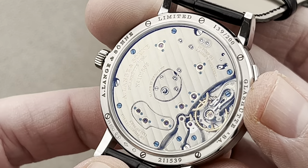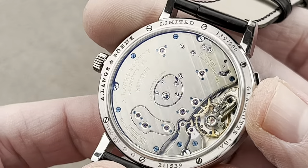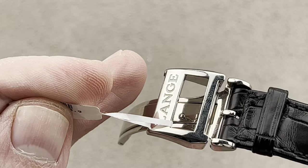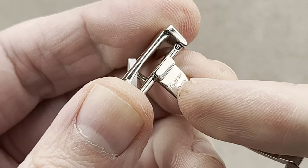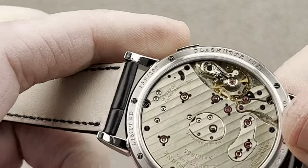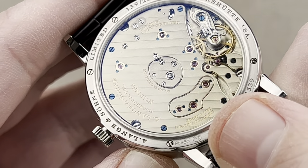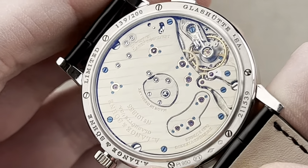Officially, the Zeitwerk Luminous of 2011 was the beginning of the Lumen series, but it didn't get the Lumen nomenclature — that waited until this model debuted. We have a full platinum clasp. It is PT950, with Broggioli as the supplier. If you're ever wondering why there's a Swiss hallmark on a German watch: Lange bracelets, cases, and clasps are always made by suppliers. We can also see FTIOR here — a Richemont-owned casemaker in Switzerland — which is why you have the Saint Bernard head, the Swiss hallmark, on this German watch.